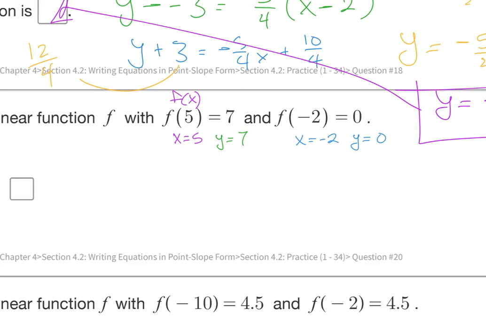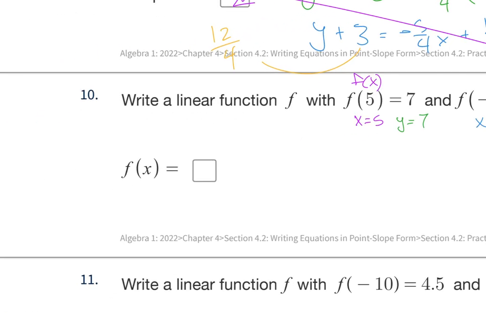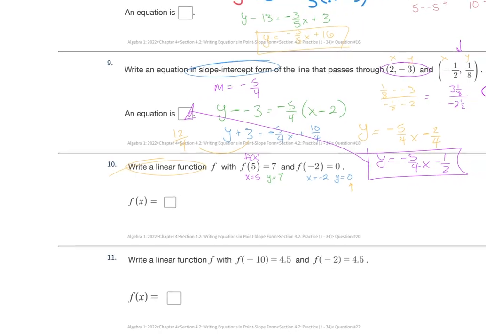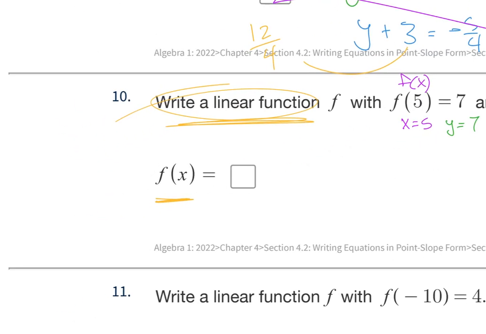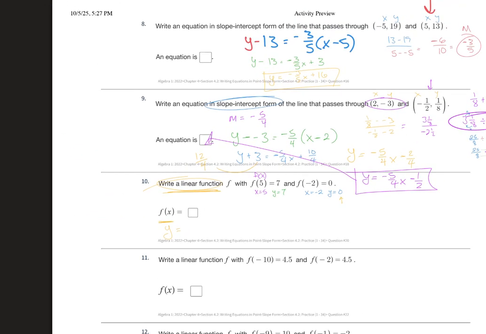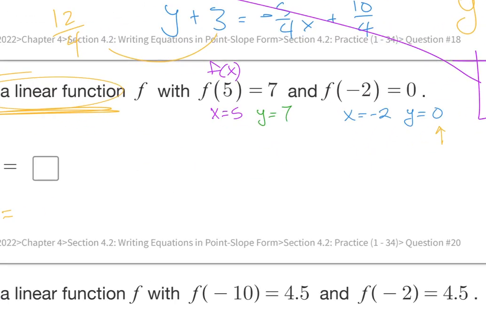And don't get this mixed up. This is not a y-intercept. That's an x-intercept. We get an x-intercept when our y is 0. And that does not help us to write in slope-intercept form, which, by the way, there's another bit of a coded message here. They say write a linear function. Do you know what this is? This is like saying y equals. We're basically doing this again. Okay? Not basically, we are doing that again.